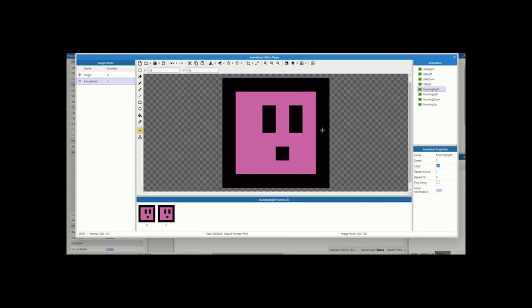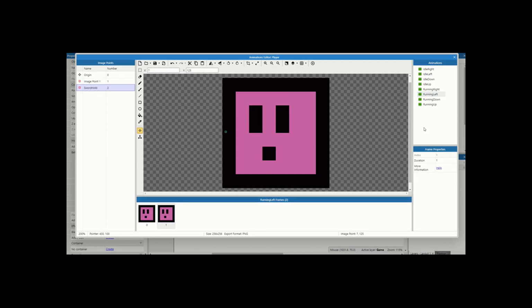For the running, it's going to be the exact same. The only difference is you've got 2 frames and you need to make sure it's the same for both. If not, your sword's going to go backwards and forwards as you move, and we don't want that. So we just need to make sure that for both frames, we're setting the image point up for all of them, and making sure we're always working on image point 1 and not on image point 0. Always using that sword hold.